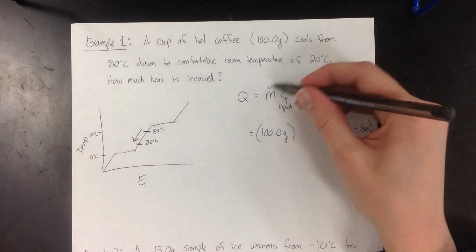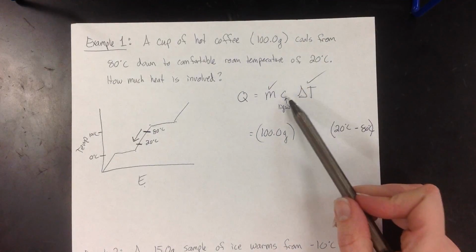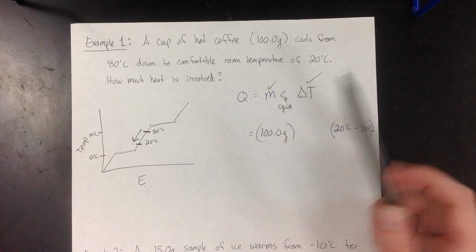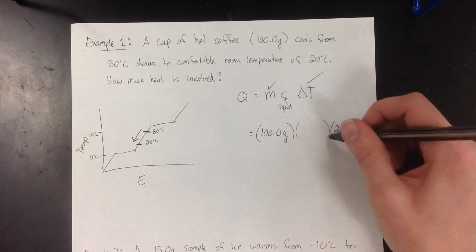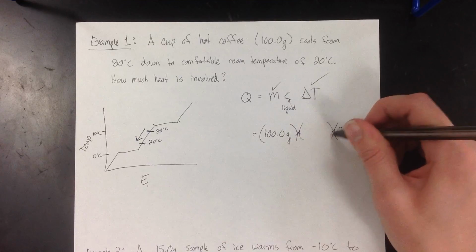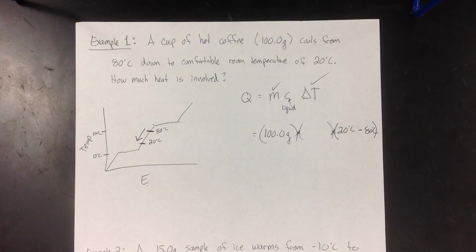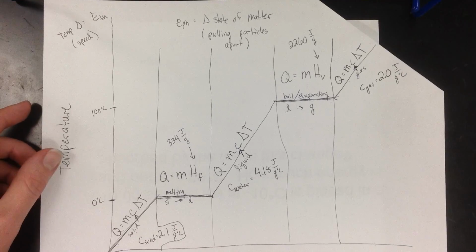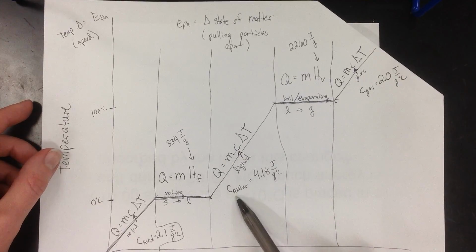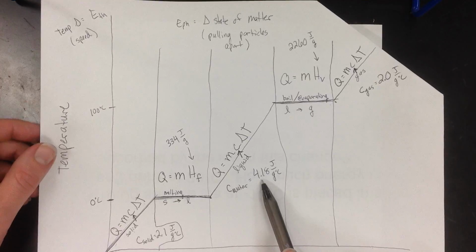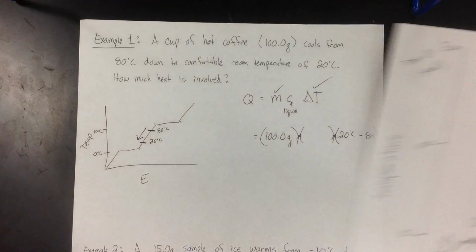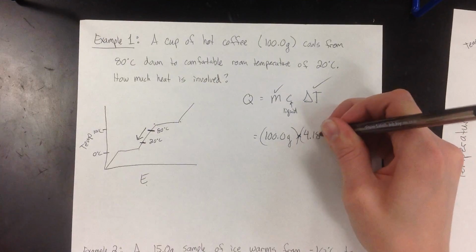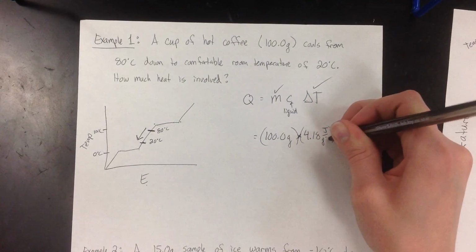I've got my M, I've got my temperature change. Now I need to put in my C value. This is the C of a liquid. Well, if I look on my reference sheet, you will be given all those values. You'll be given all those constants. I did write them here on my heating curve. My C for liquid water is 4.18 joules per gram degree Celsius. That is the constant for just liquid water, so that's the number I'm going to plug in here. Joules per gram degree Celsius.